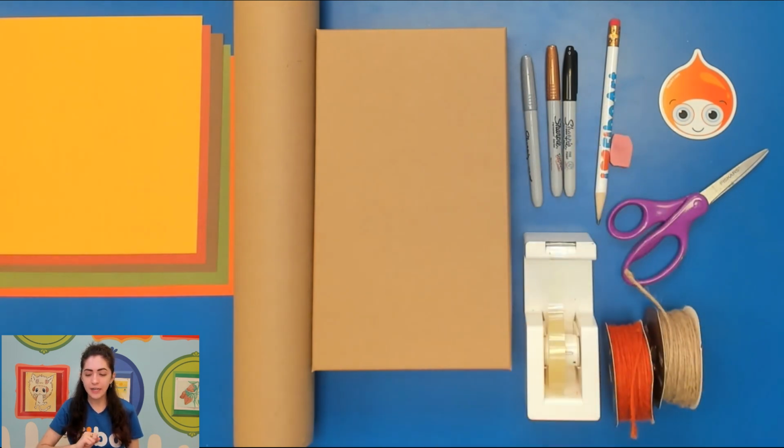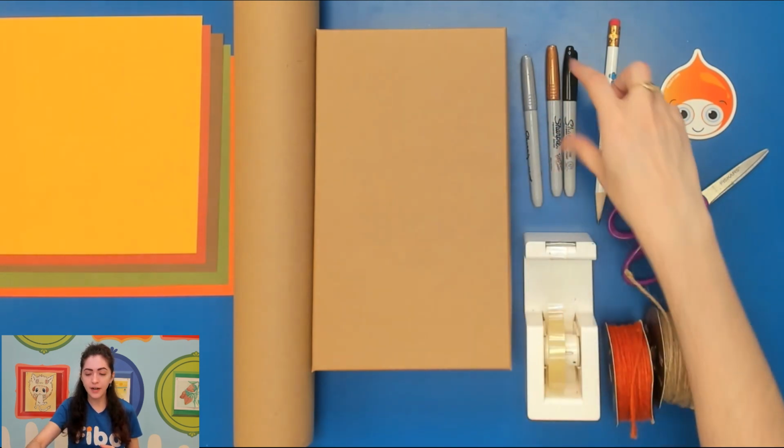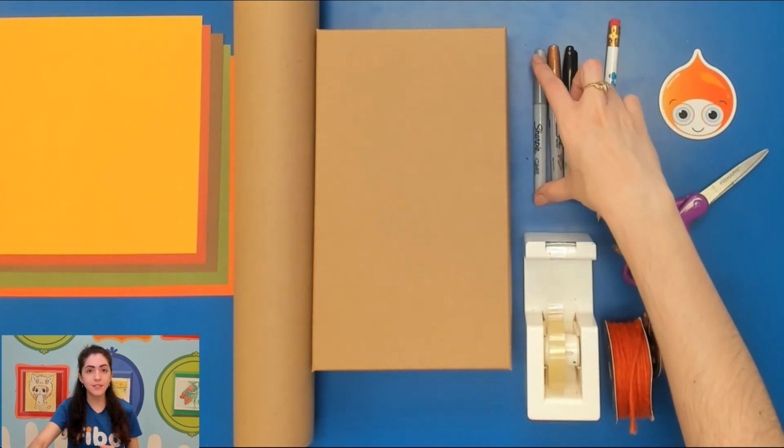As well, you're going to need a black material of some kind. Now for this, I recommend a Sharpie because it's black, it's permanent, it's easy. But you could also use different fall colored metallic markers. So I have some different fall colored Sharpies here. I have like this bronze one. I also have a silver one.